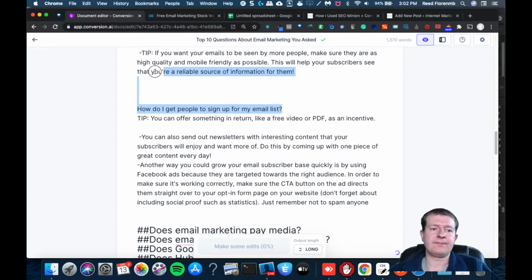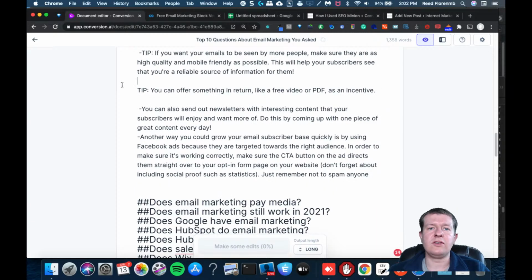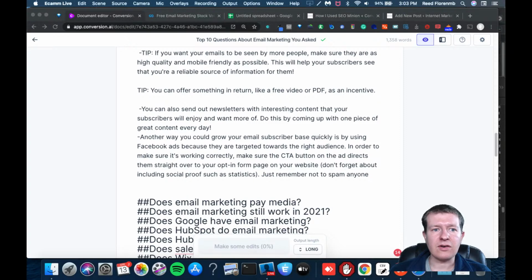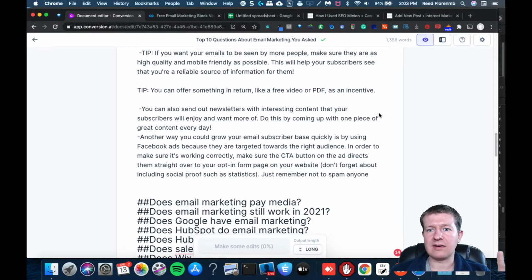So what this is doing is it's gone through the internet and it's seen how people write. And then what it does is it is trying to answer these questions and create content based off of how people write things. So the text that it writes will read like a person wrote it. Now you want to fact check things, you want to make sure everything's accurate and grammatically correct and stuff like that. But we've been doing this for, I don't know, 25 minutes, just kind of messing around with this.